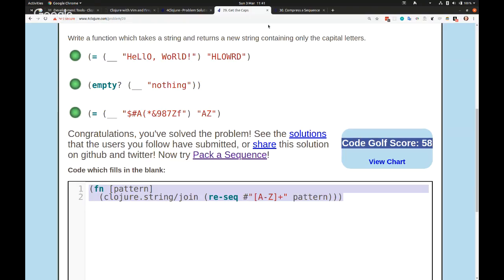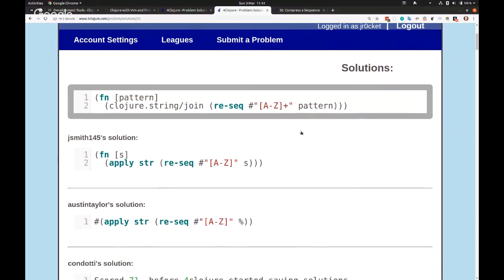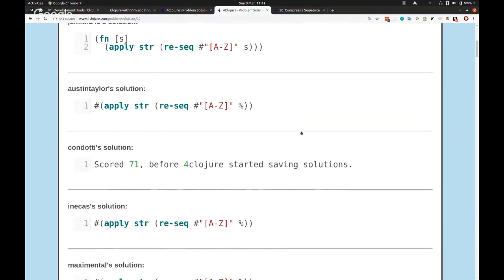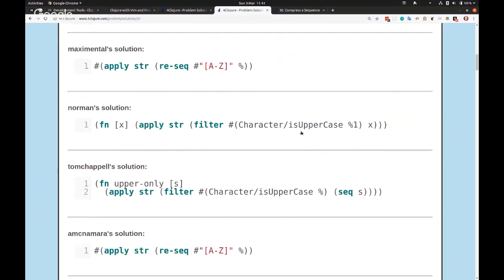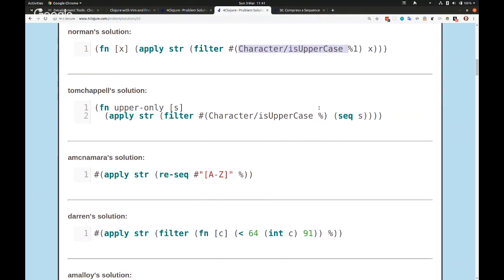And 30, compress a sequence. Let's have a quick look at the solutions, in case there's anything else interesting in there. It's all pretty much the same as what we've come across. Oh, interesting. It's just filtering on a character, is the character uppercase? I think that's using the Java static method for Character.